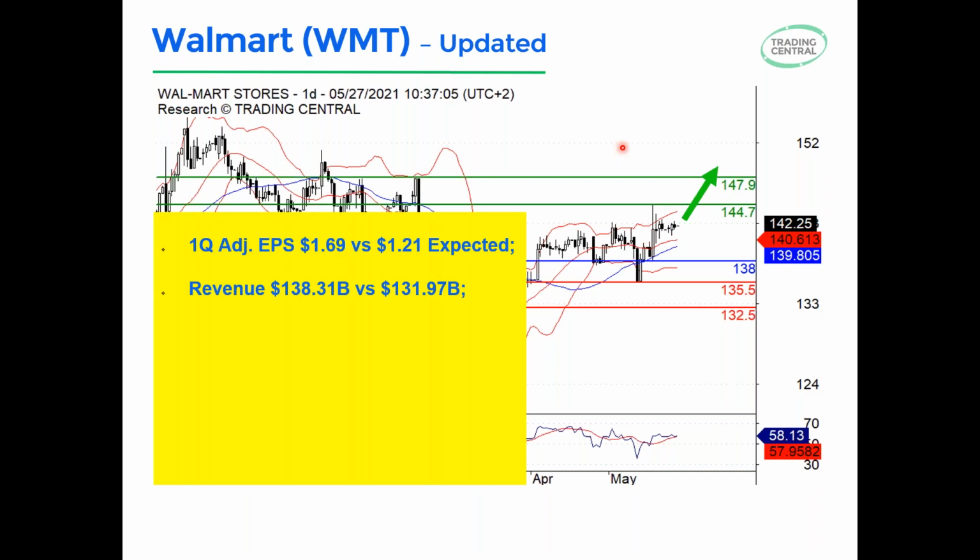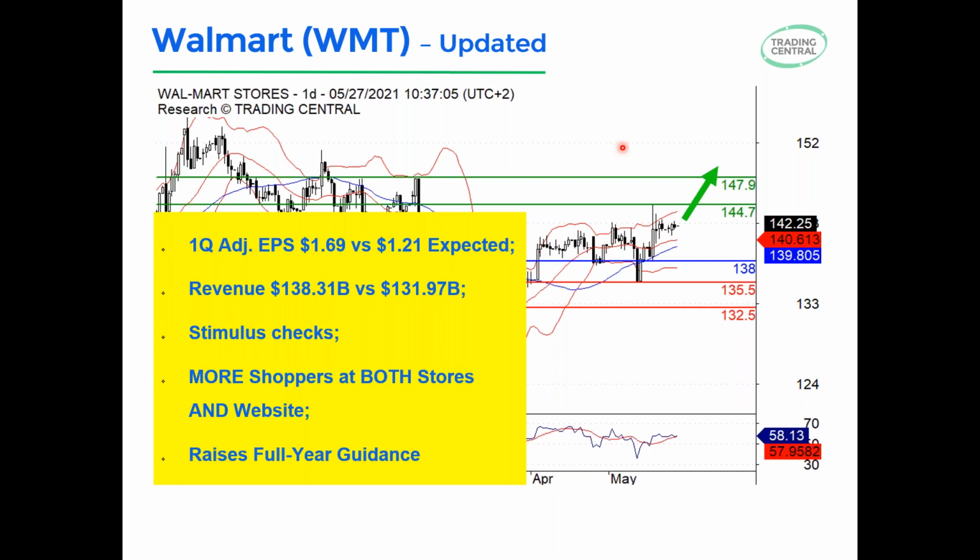The earnings parameter is not bad. Remember, the US government is handing out stimulus cash. Most of that cash will run into supermarkets, with people buying necessities and daily stuff. And you know what? Walmart just reported that they are seeing an increasing number of shoppers at both their physical stores and on their website. Amazing. The company also raised their full year guidance. That's why we can see this retail stock's price holding up quite well.